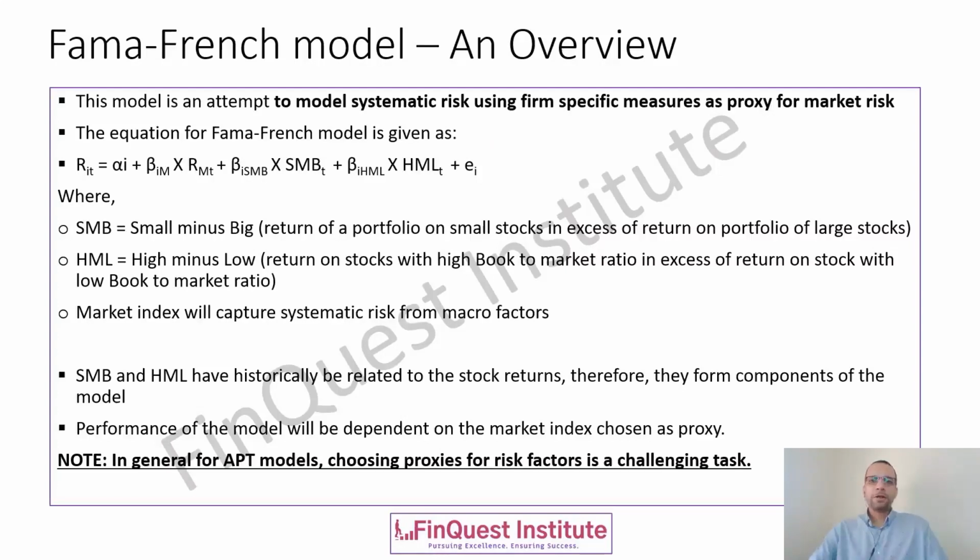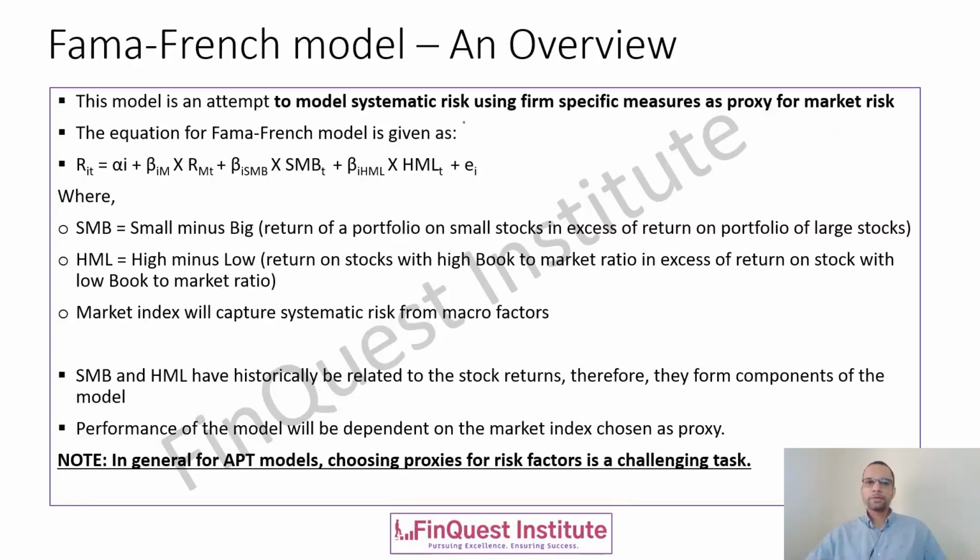Now, another popular model which is used within the fund management industry is what we call the Fama French model. Again, a very popular model used by a few equity analysts. Within this model, the main idea is to attempt to model the systematic risk using certain factors which are specific to individual firms and measuring it as a proxy for market risk.